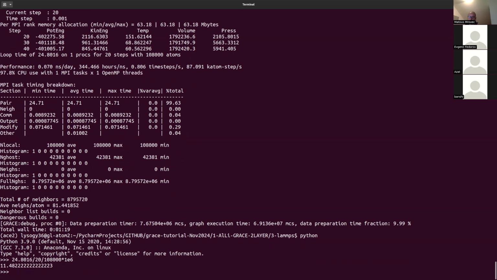This is the performance of this particular model. Well, it was a small model, but still it was a 2-layer model, so it could be quite expensive. And on average, we had just 81 neighbors per atom, so it's not so small, but it depends on the material density, of course. But you can reach something like 11 microseconds per atom in this particular tutorial.